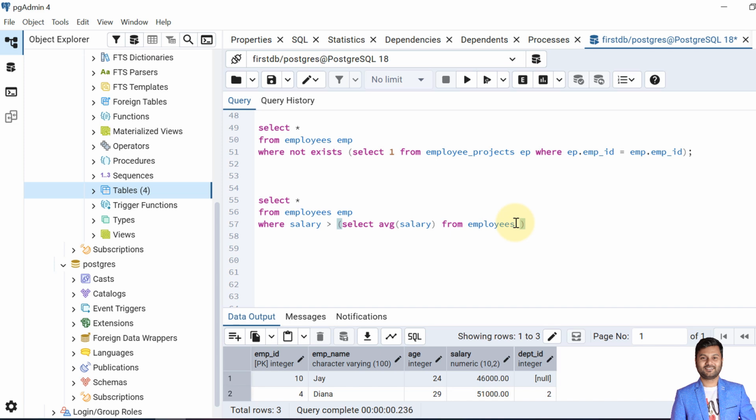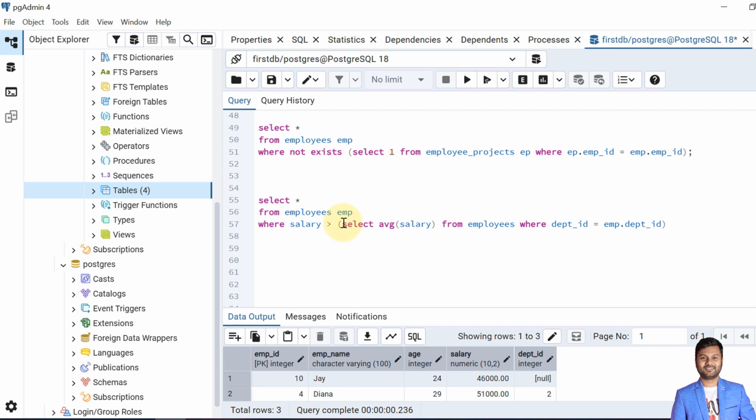So we need to correlate the department ID. How do we write it? Where, again filtering, department ID, this department ID must be equal to emp.department_id. That means for the current employee record that's getting processed, for that employee the department ID will be checked and the average salary will be checked.